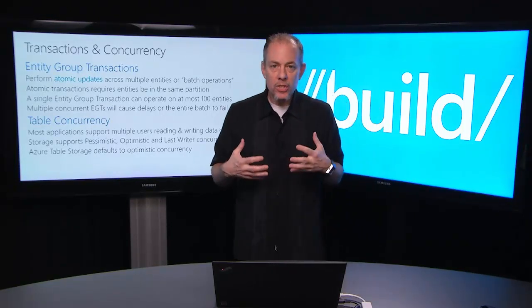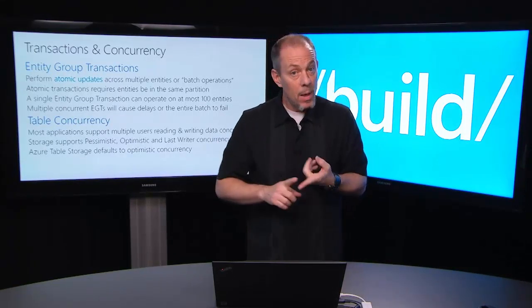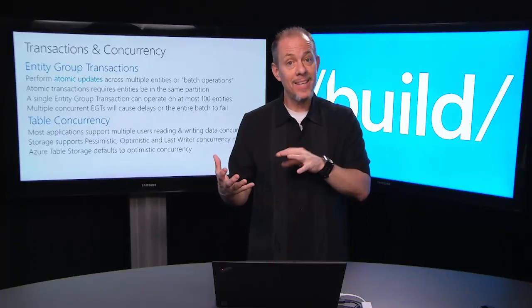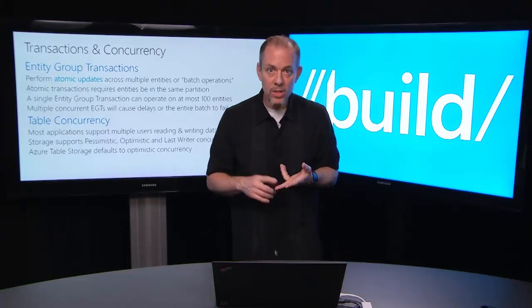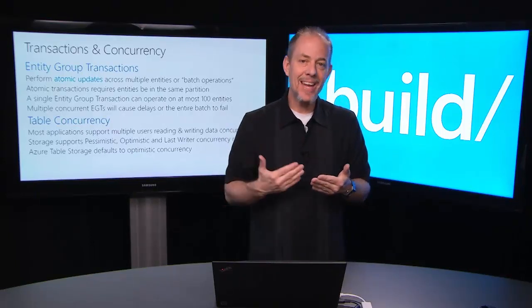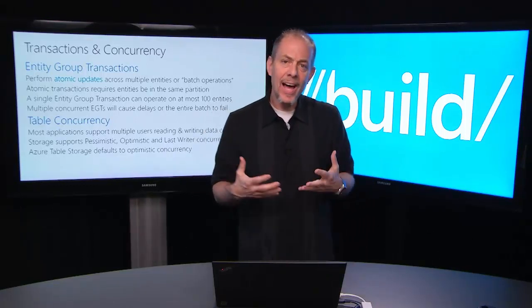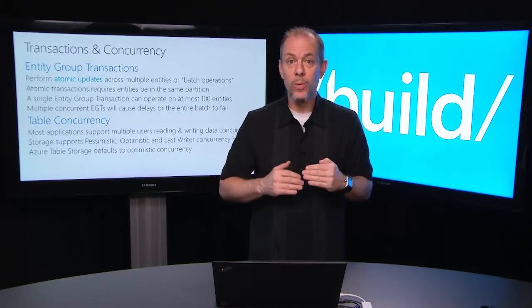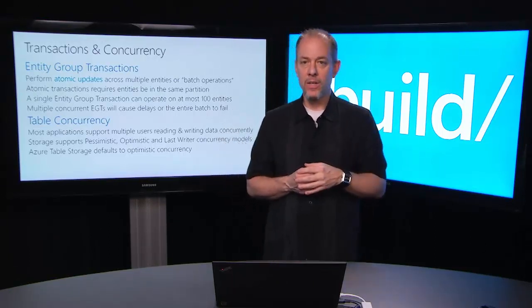The Azure Storage Platform actually does support all three models for concurrency. Pessimistic concurrency, where we would lock the object, make the update, and block access until that update is complete. Optimistic concurrency, where you might receive something like a token, which you could use later to check and see if that data has changed since you last updated it. And then a last write wins strategy, which means whoever wrote the data last, that's going to be the most current row. Now, tables default to optimistic concurrency.